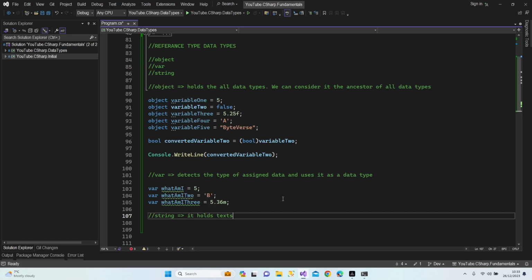If you talk a little bit more technically, it holds char arrays. We're going to talk about what arrays are, but I mentioned it in my previous lesson. It holds char arrays, guys.